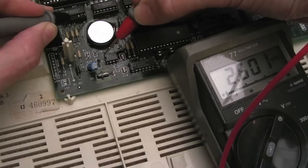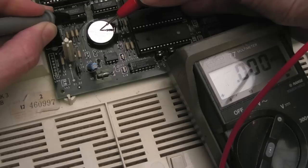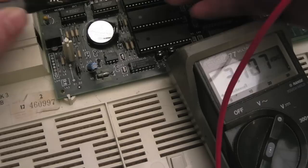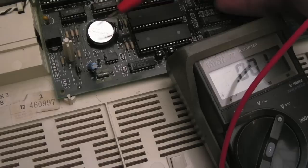So if we just measure the voltage now, I'll just connect the ground up to one of the ground points on one of these 74 series chips here, and if we measure pin 8, you see that, 3.1 volts, and you can measure the battery there as well, like that, 3.29. If you saw that going down, like 3.28, 3.27, 3.26 over a few seconds, you know that it's connected to the wrong place. The cathode of that diode needs to be connected to pin 8, as you can see, to feed just over 3 volts to that pin there. These things will work down to about 1 volt, so that battery will last quite a while, I would think. I was surprised when it was flat earlier on.